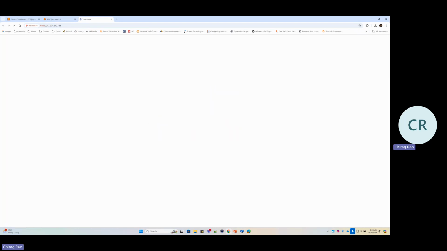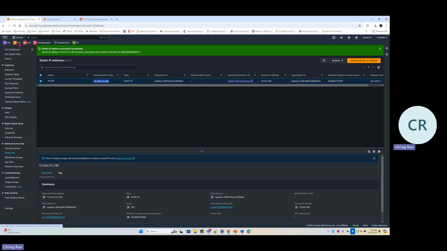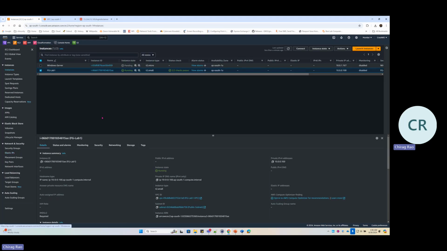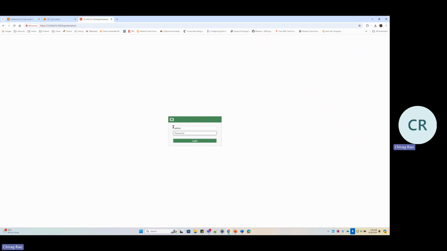Okay, so let's log into the firewall because we also need to upload the license, and it will be rebooted after uploading the license. What is the default username? Admin. What is the default password? Instance ID. Whatever is the instance ID of your FortiGate VM. So username is admin. How do I find the instance ID? Go back to your console, EC2 console, click on instances. You have your instances listed. This is FG Lab 1. This is your FortiGate VM. Select and then use that as the password.